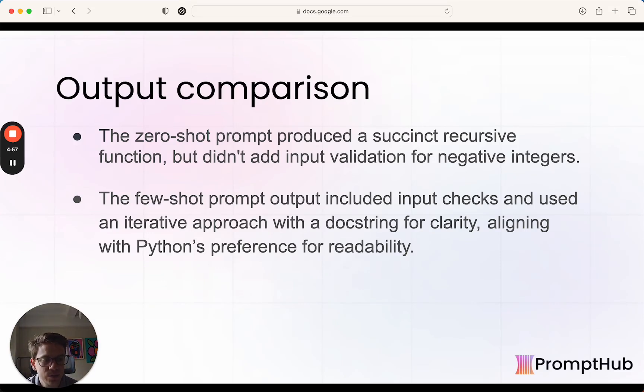I touched on something I think is an important note: you can actually use LLMs to create the examples. You wouldn't want to in that first use case with the content generation because you want ones that relate to your specific client. But if I just need some other Python functions that look good and I want to include those in my examples, you can use an LLM for that.